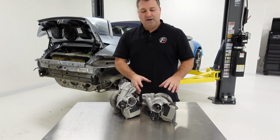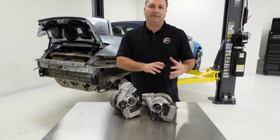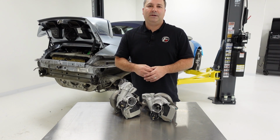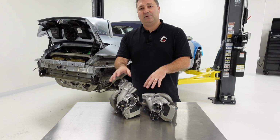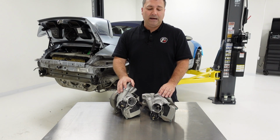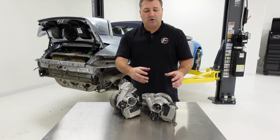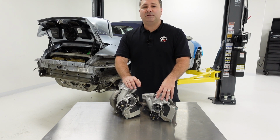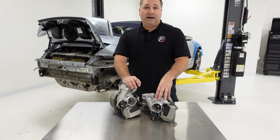So what Pure Turbos does is they rework a factory turbo. You can pull your turbos off and send them in and they'll do the work, or you can give them an extra core charge where they'll source turbos for you, do the work, and send them to you. Then when you pull your turbos off, you send them back and you get that core deposit back. What they do is they machine out the inside of the turbo, making a larger area inside, and that enables them to put a larger turbine and compressor wheel in this factory turbo.